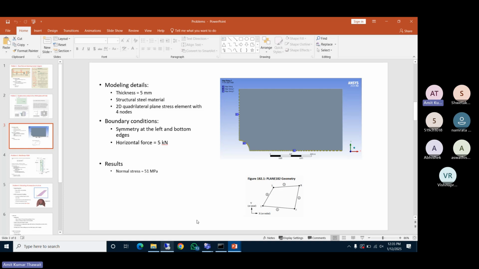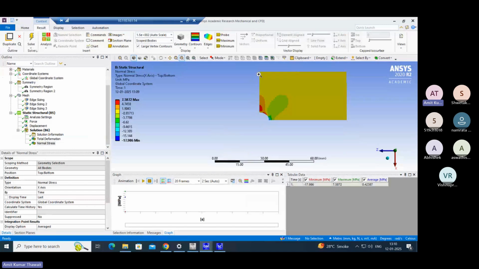I will stop here, and there is one small task for you. Calculate the stress at this location, the nominal stress. So what will be the nominal stress? Force upon area. Force we are applying. At this location you calculate, and also at this free location away from this notch, this yellow region, calculate force upon area. Force, 5,000 we are applying, and area of the actual geometry, not for this half geometry.